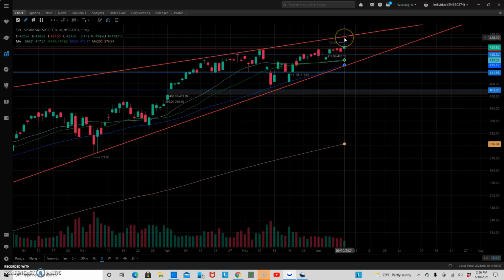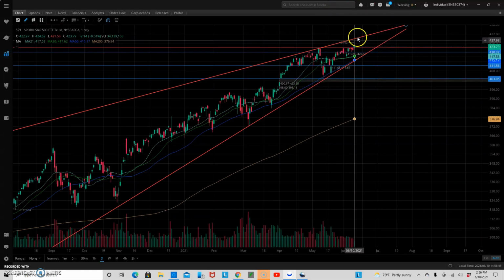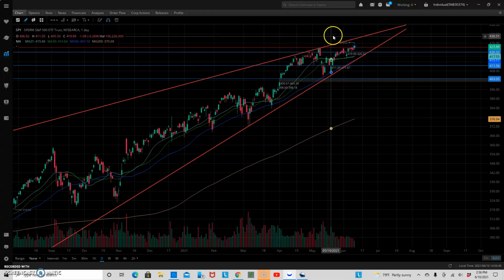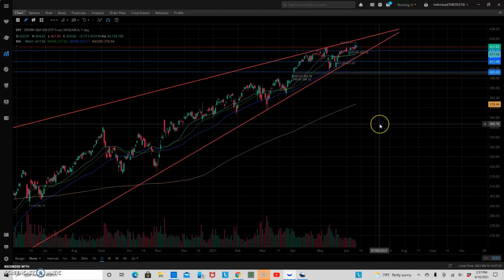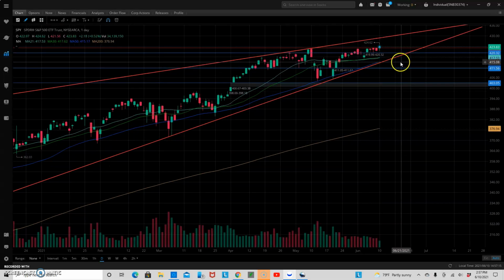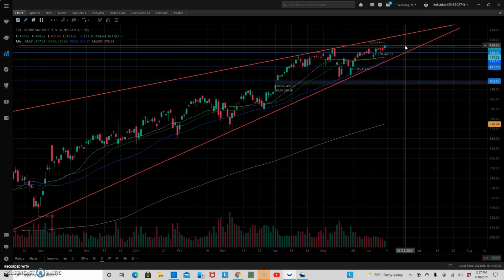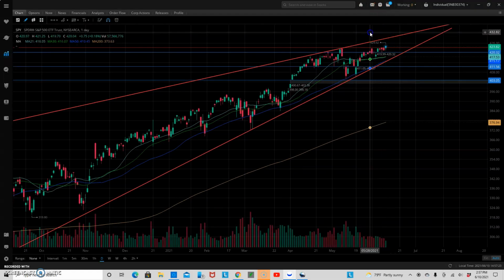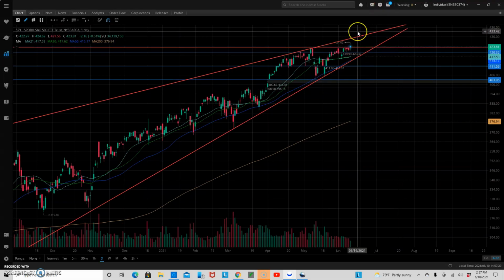But once again, I wouldn't get too carried away right now. This thing is overextended, so if it does make a move upwards, you could trade that in the short term. But in the longer term, I'm talking a couple months, I am expecting a pullback or a correction in this. And always have that in the back of your mind that this is due for a pullback or a correction. So don't get too carried away if you are bullish on this. Remember, we do need a pullback or a correction to continue on this bull run. So that would be healthy for the bull run if we do have a little bit of a correction moving forward. So that would help us out there.